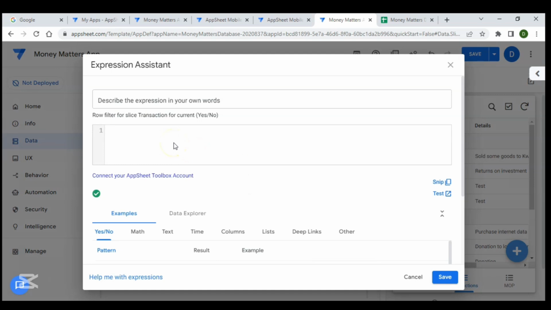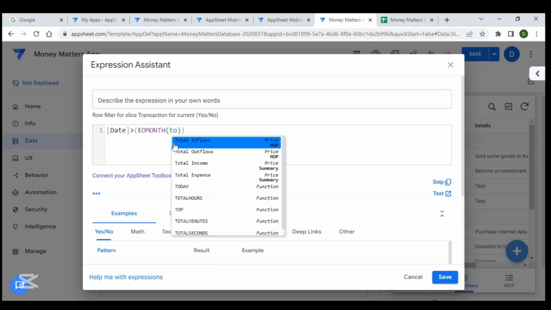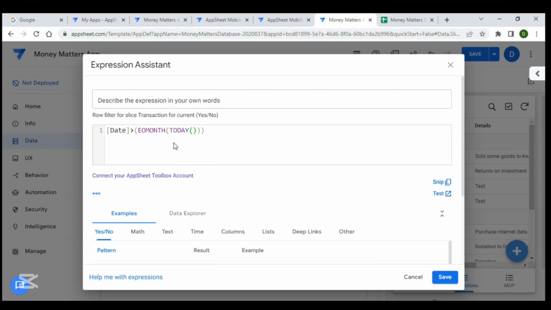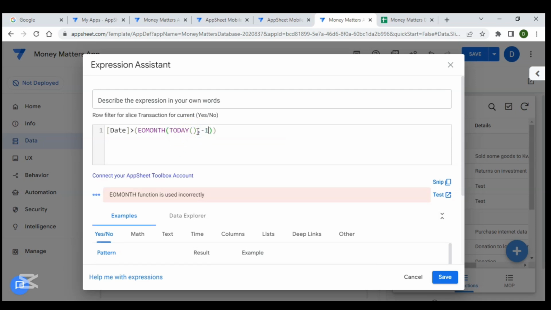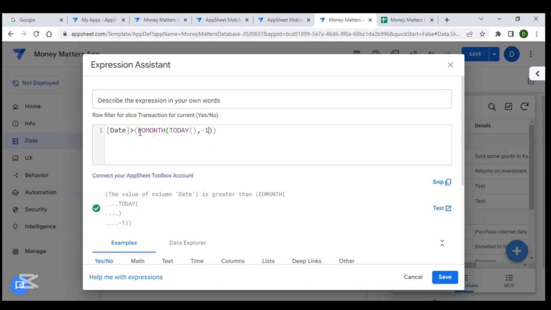I want to type a formula. So I'm going to say date is greater than, the same formula we used the last time, EOMONTH(TODAY(), -1).